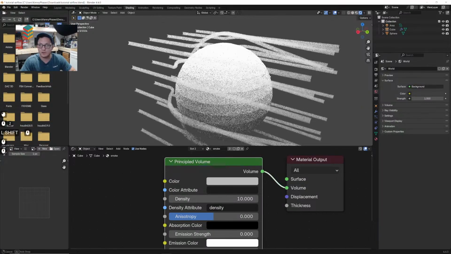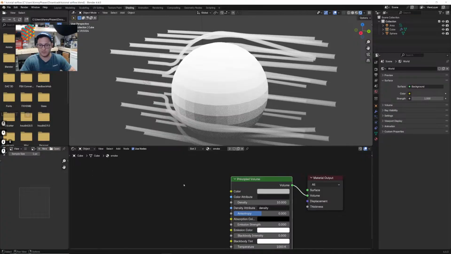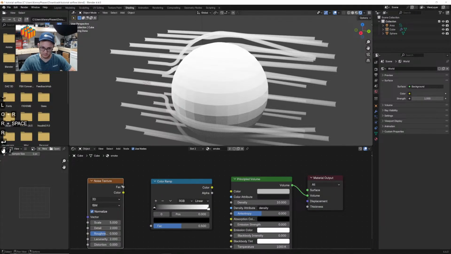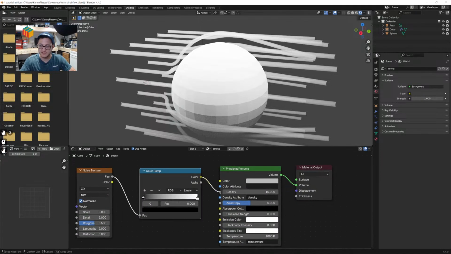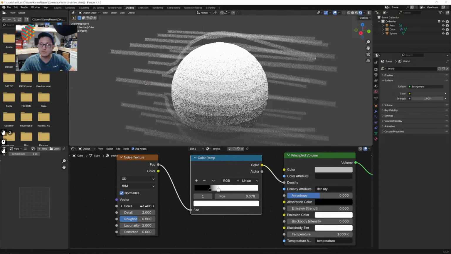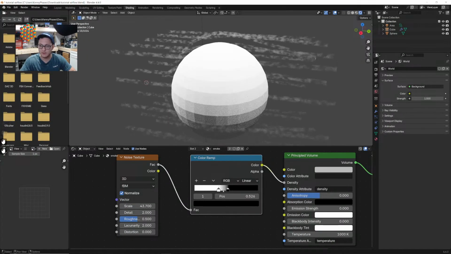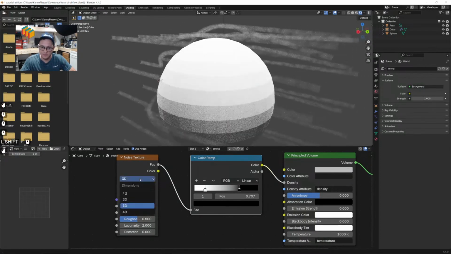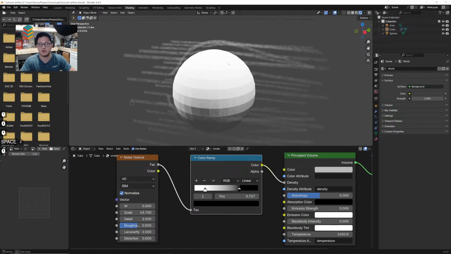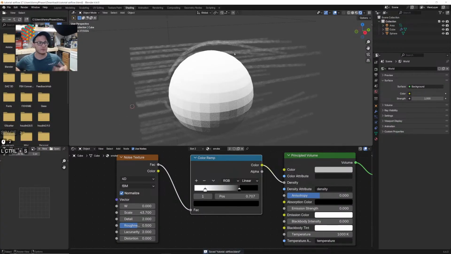Does it necessarily look like smoke? No, not really. So if you really wanted to, you could add like a noise texture, color ramp node, and then maybe just plug it into the density perhaps. Let me just try something here. Let's try this. Did that work? Oh, there we go. So yeah, if you want it to look a little bit more like smoke, a little bit more broken up, you can do maybe something like that. Maybe set this to 4D. There we go. Again, you don't have to do this, but this is just another option for a shader that you can create. In terms of actual smoke simulation, if you want it to look really like smoke, just do a smoke simulation. This is really more for a stylized look.